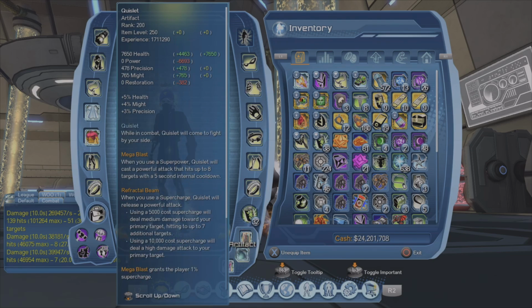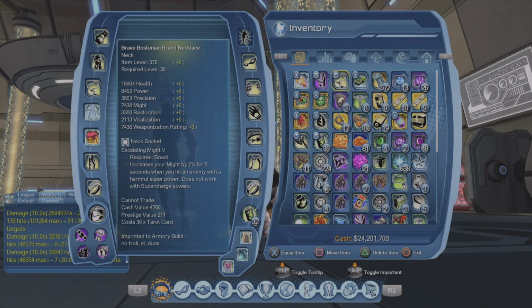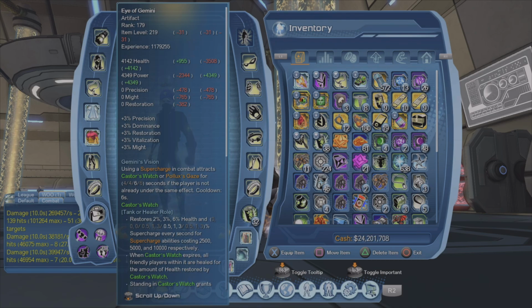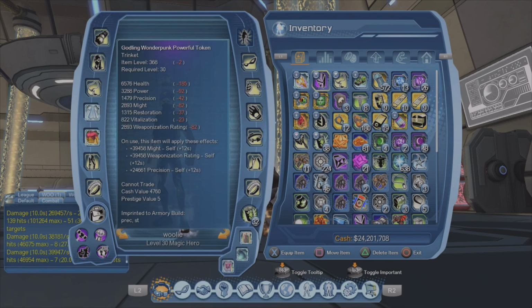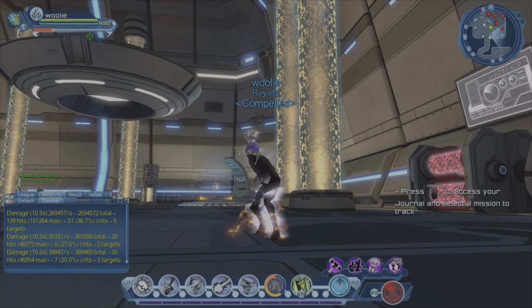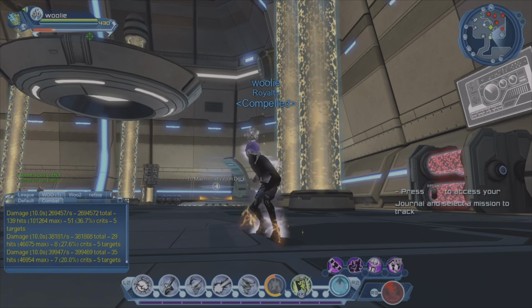Artifacts, pretty much the same. Strategist card, transformation card, Quizlet. And then, of course, we are swapping Mercy, Dead King, Philosopher's Stone, Eye of Gemini, and then everything else, right? The trinkets, which we already covered. So that's the Prec build in a nutshell, right?